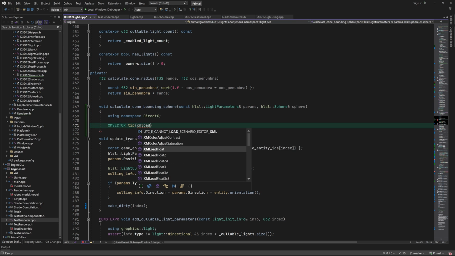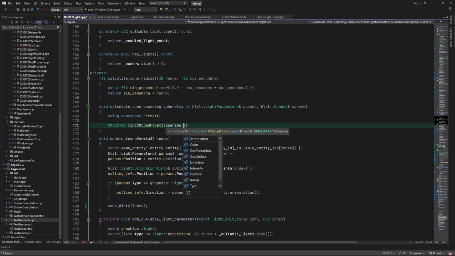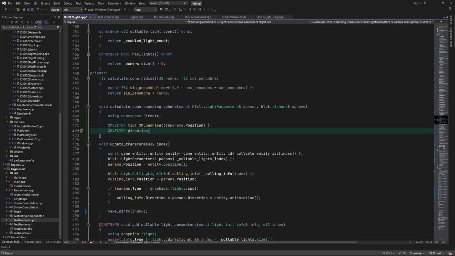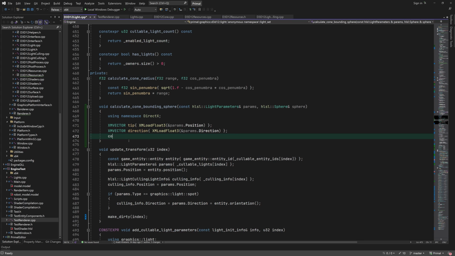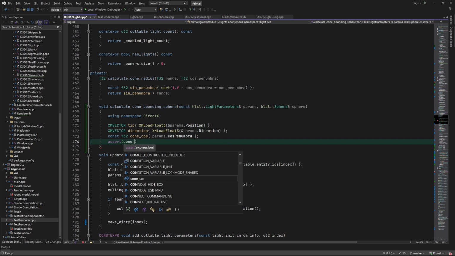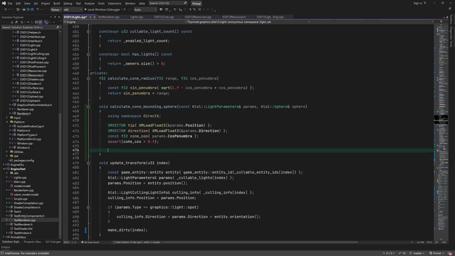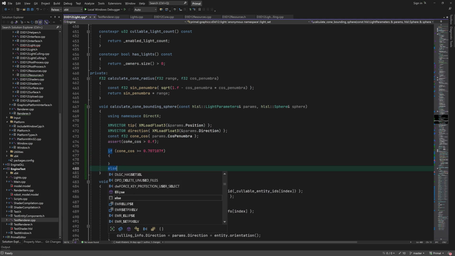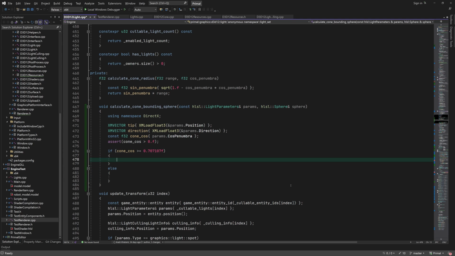Here we load the spotlight's tip and direction into SIMD registers first. Then, if the angle of penumbra is less than 45 degrees, we use the equation for narrow spotlights.